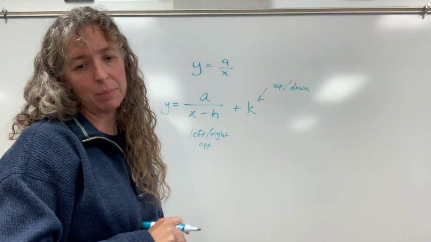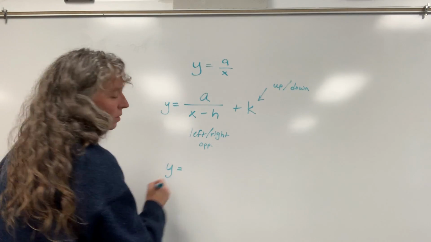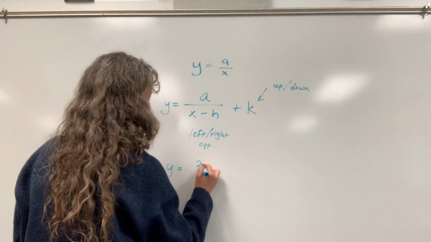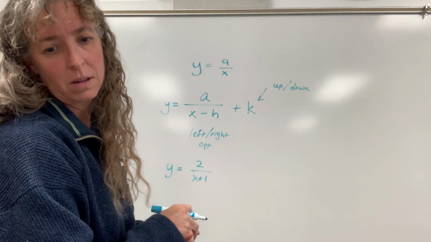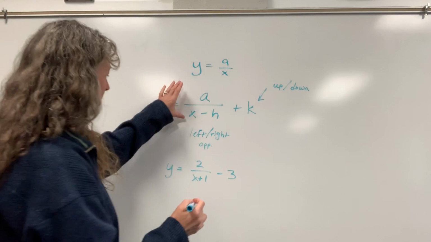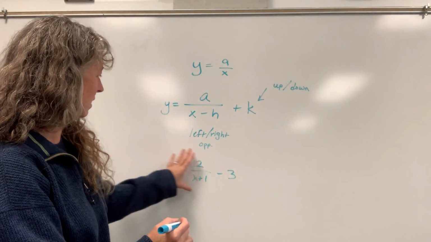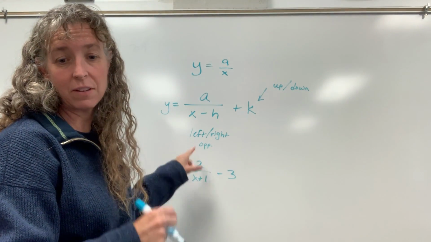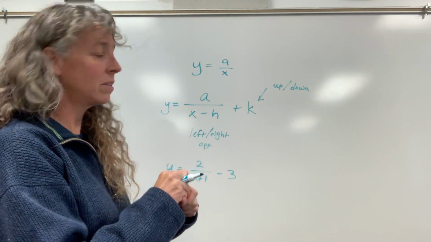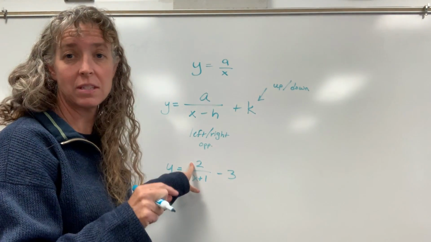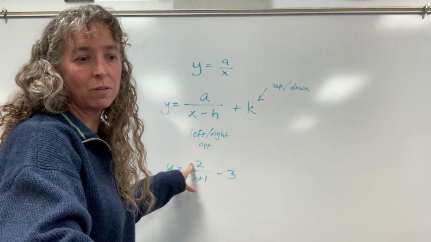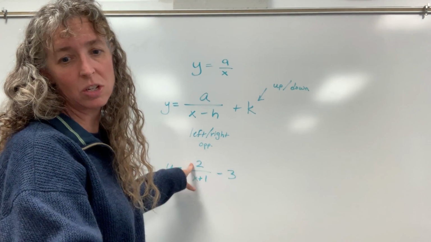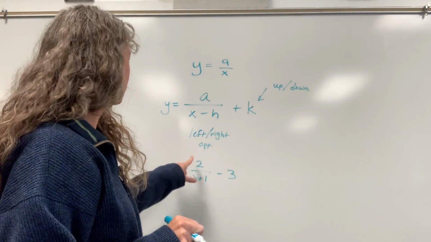So let's look at example number 4. That one is y equals 2 over x plus 1, minus 3. That looks a lot like this, right? First of all, we have to see if it shrinks or stretches. The absolute value of this number is bigger than 1. So if you want to look back on page 775, it will remind you if it's bigger than 1, then you stretch. I think it also tells us up above in that blue box.